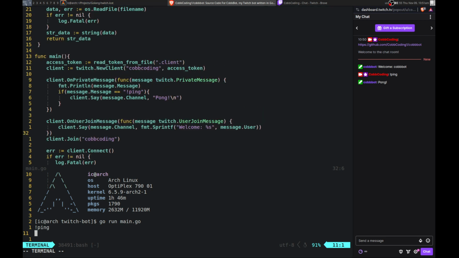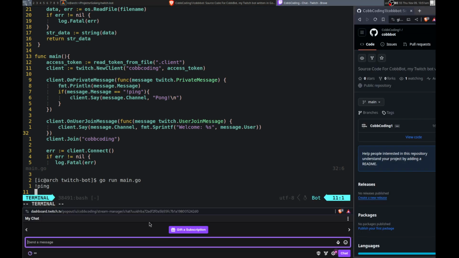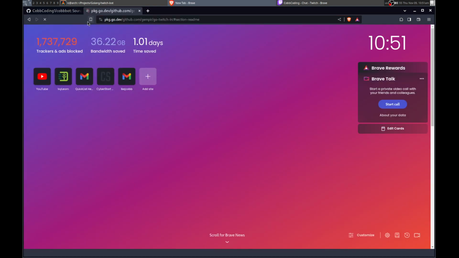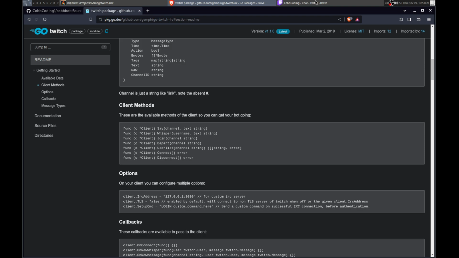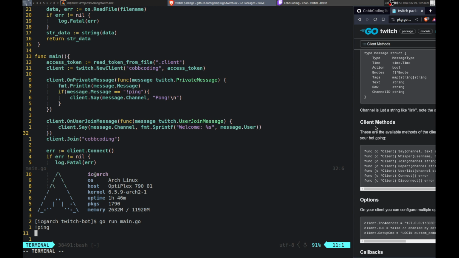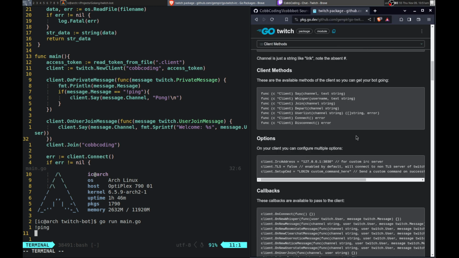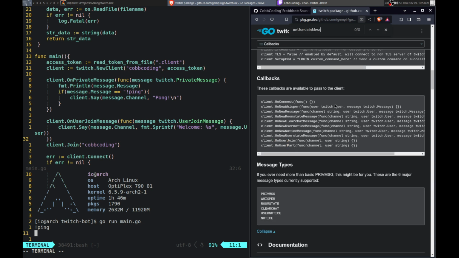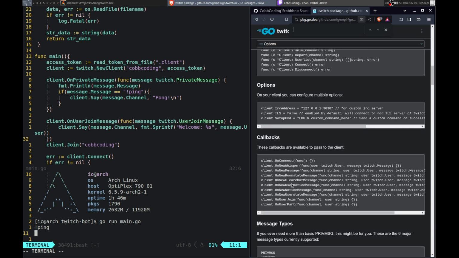I can open the documentation for it. Right here, here are the docs. Let me resize this. There we go, here is all the stuff that we can do. We can look at on user join, there's a few different ones.